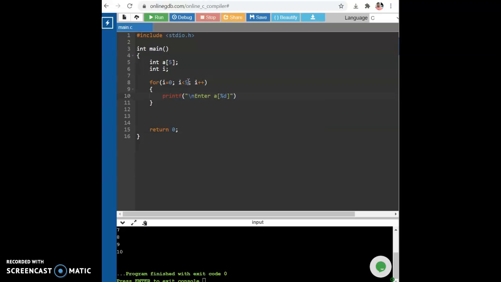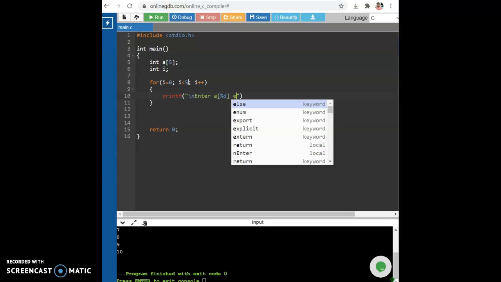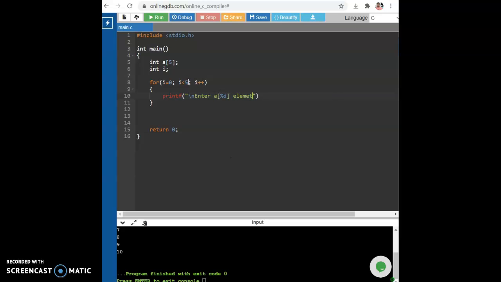So the format specifier is %d element, and this is i. The value of i will change in each iteration. So in the first iteration it will be A[0], because the value of i is 0. Then in the next iteration it will be i, 0 plus 1, 1.